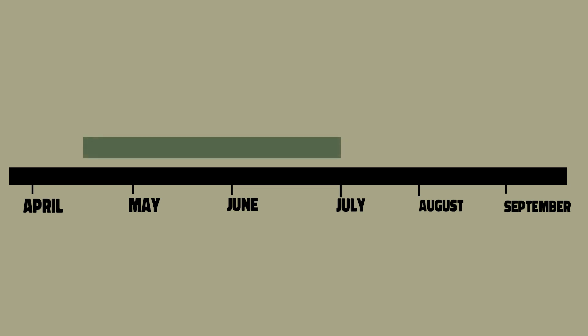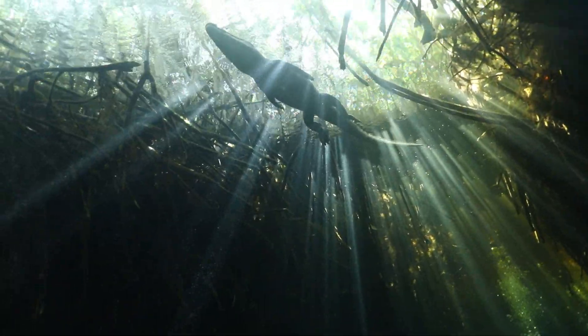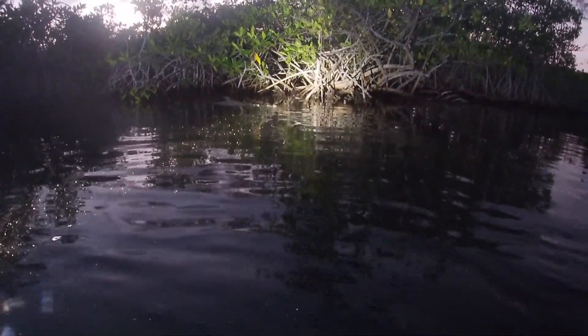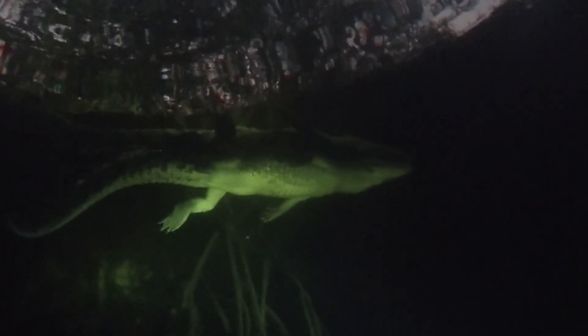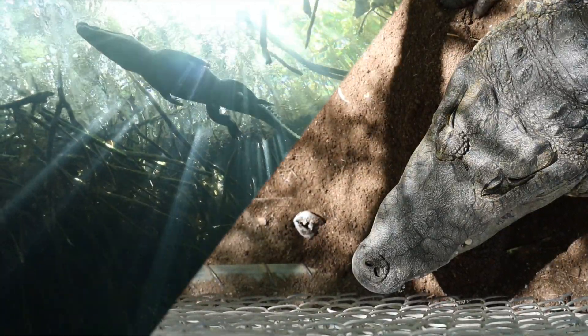The time Panchita was missing from the cenote was likely spent guarding her own brood of eggs. During this time she will avoid leaving her nest for any reason, even to eat, which likely explains why no one sees her swimming during this time of summer. This means she's probably pretty hungry, so Carlos and I return to the cenote at nightfall — an ideal time for a crocodile to hunt. And there she is, drifting inconspicuously through the moonlit cenote water. It has been truly rewarding to compare these two crocodile mothers and share the differences between their reproductive patterns. Observations like these give us insight into how the behavior and ecology of our collection contrast with their wild counterparts.